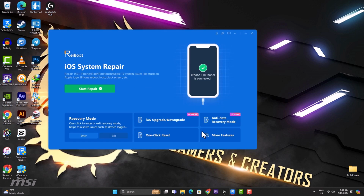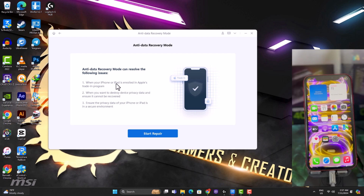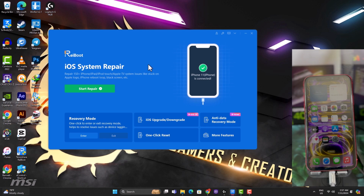We also have the anti-recovery data mode, which is going to help you resolve some issues, like whenever your iPhone or iPad is enrolled in Apple's trade program, so you want to get rid of the data on the device entirely. We have some more features here, which I'm not going to cover all of. You can check them out yourself. Very interesting, cool features right here. You can also go through them when you need them.